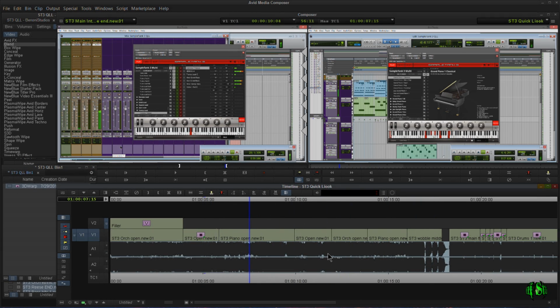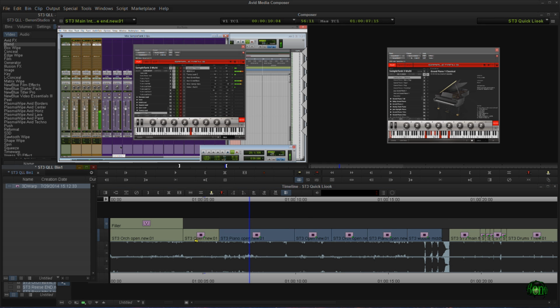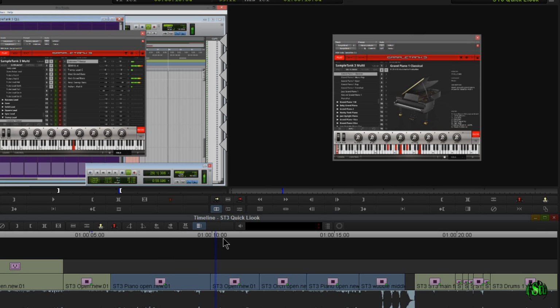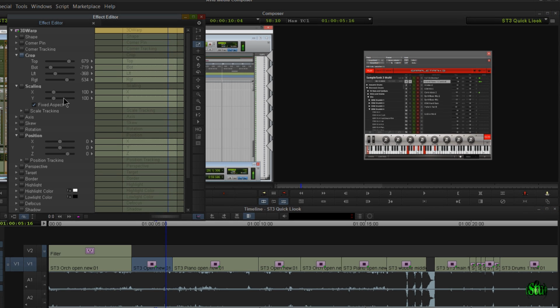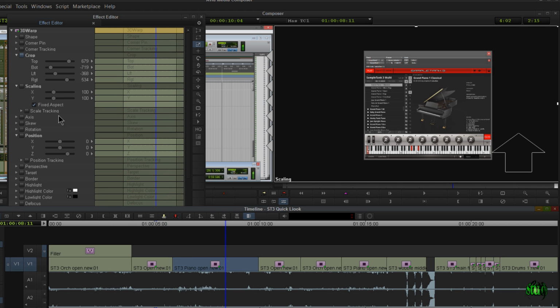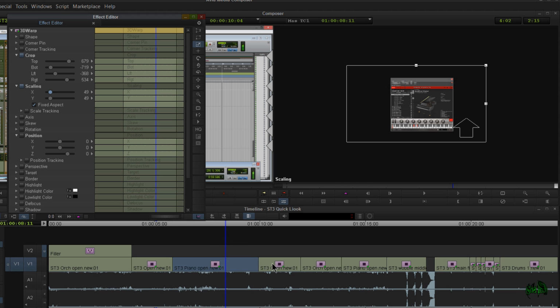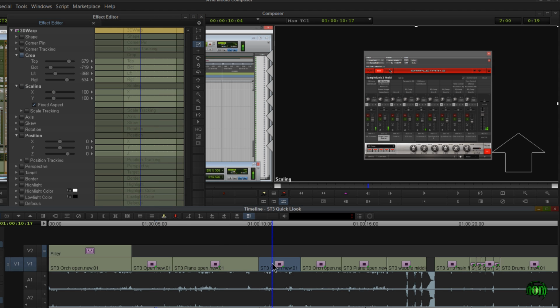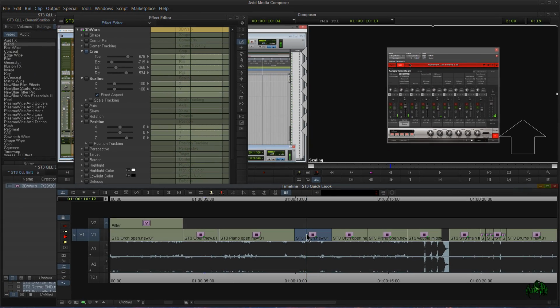Now I can apply that 3D warp across all of these clips. I'll select all of them by using the lasso and then watch this. I can double click on this and boom, look at that. My effect has been applied across all of these clips. They're perfectly cropped. Now I can simply hop into effects mode, do my scaling animation, and put in my keyframes on each of these clips real easily and real quick, without having to stop and crop everything down first before getting into things like scaling, rotation and perspective. I can stay in a creative frame of mind.